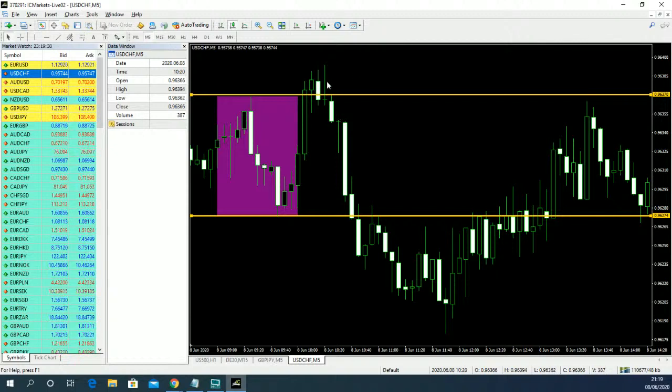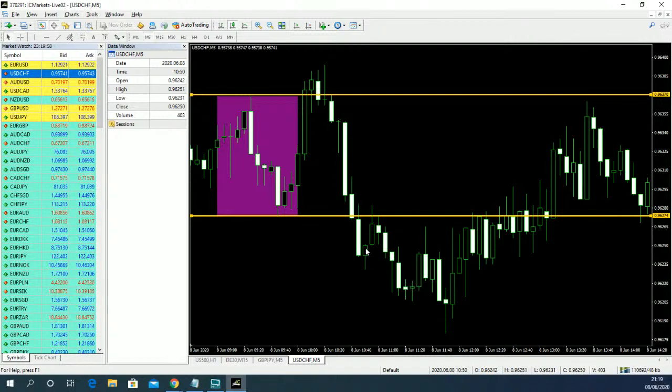As you can see, this particular candle, some part of it is out, some part is in. The next one, part of it in, part of it out. The next one, the same thing. The next one, the same thing. And all this one, they were inside. This one, a little bit of it is out. This next one, part of it is out.